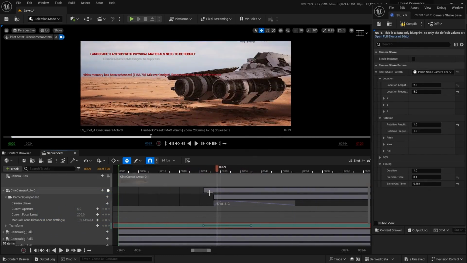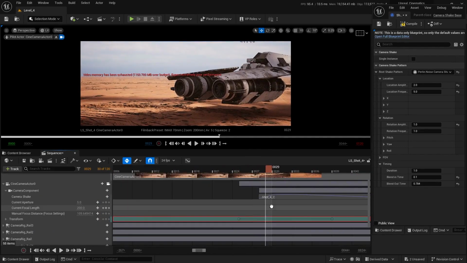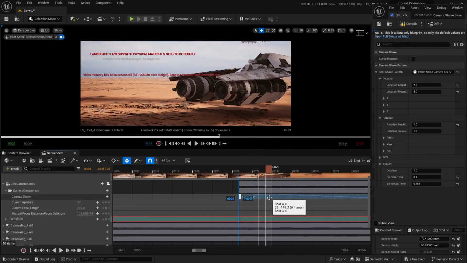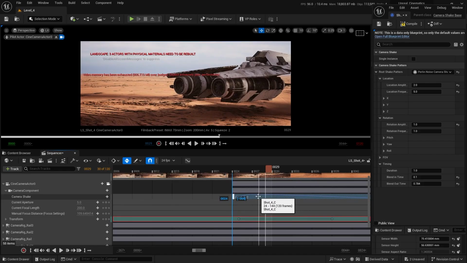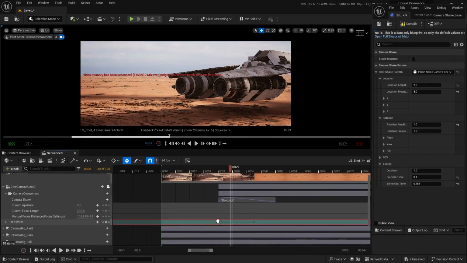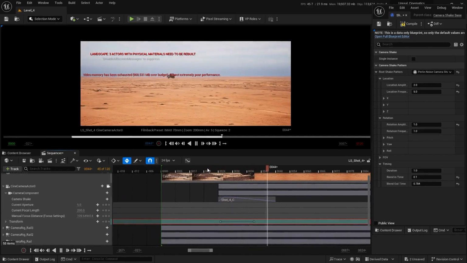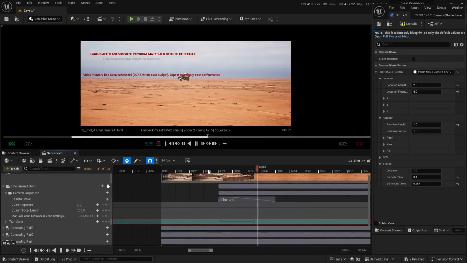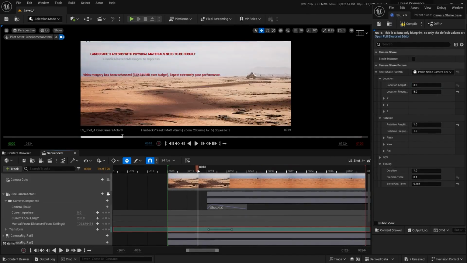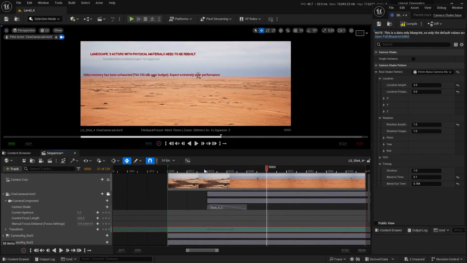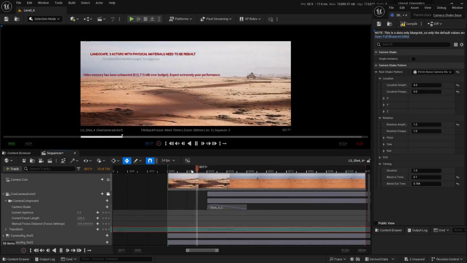Probably we should, I think I should move this a little bit back on maybe just about there, I guess, maybe there. And let's play this thing. Yeah, we're gonna have to increase the intensity of the amplitude. Let's try 3 in here. And let's play this thing. Maybe a little bit more. I'm gonna try 4 in here. And let me see.